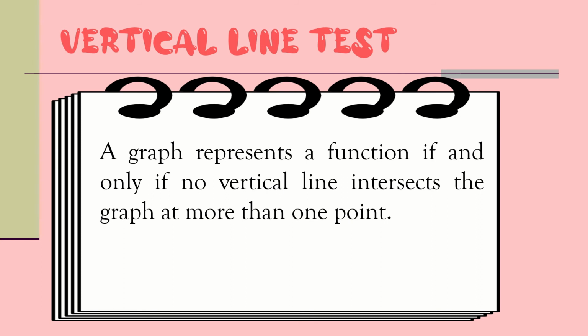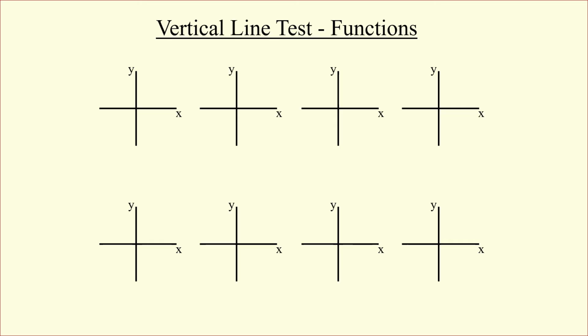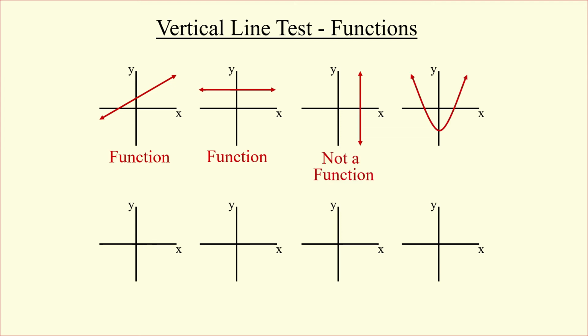Let us use the vertical line test to determine which graph represents y as a function of x. For the first graph, the graph is a function since the vertical line intersects the graph at exactly one point only. Next, the vertical line intersects at exactly one point again, therefore this graph is a function. Next, since the graph is a vertical line, obviously, the vertical line will intersect all the points of the graph. Therefore, this one is not a function.